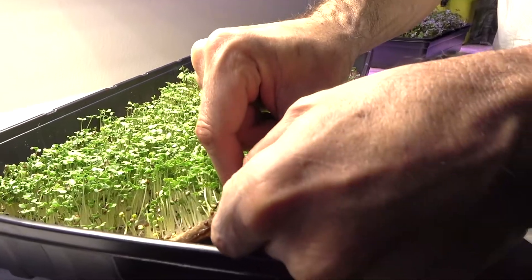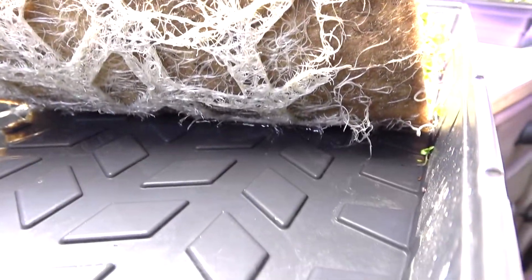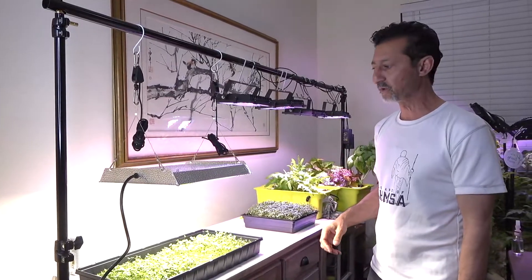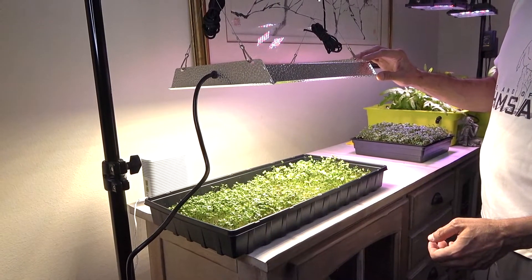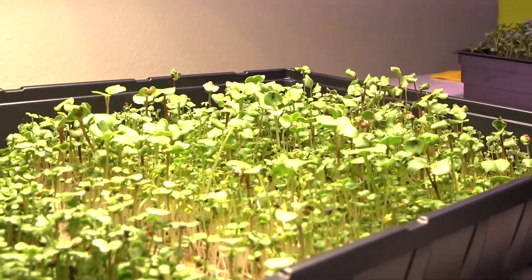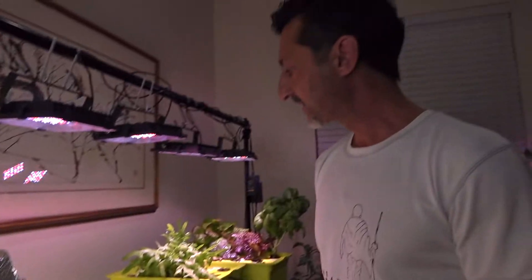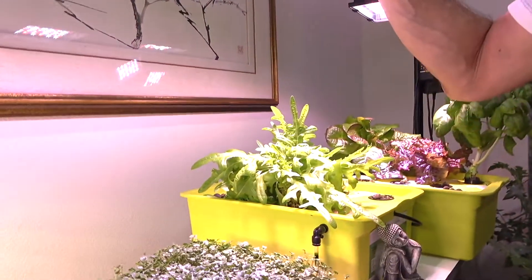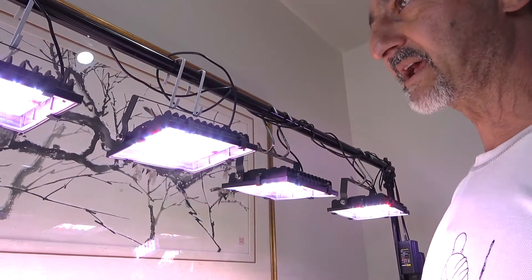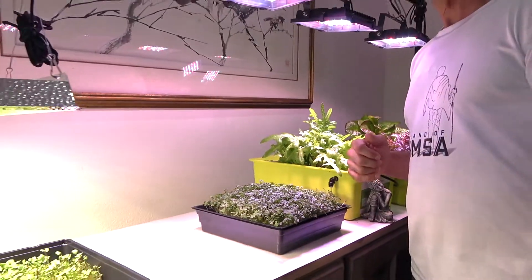On the jute mats, you can actually lift them up and look at the latticework of roots forming underneath — just after one week, it's pretty incredible. I have a couple of different LED grow lights I bought specifically for growing plants and we're trying different ones out. I've got a single piece trying to cover 20 inches. Interestingly, you can see the plants growing at a slight angle because the light is coming from above. The grow light is about a foot above the microgreens. For Maya's soil tray, we have a small LED grow light about 18 inches to two feet above, covering about a two-square-foot area. Both seem to be working pretty well.